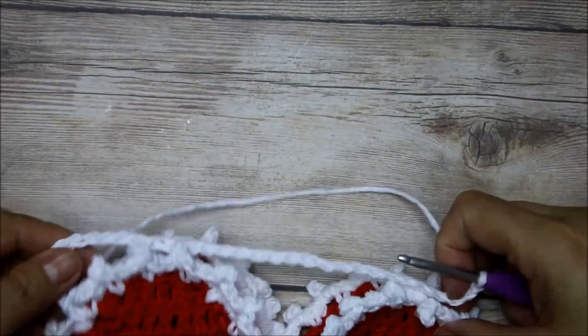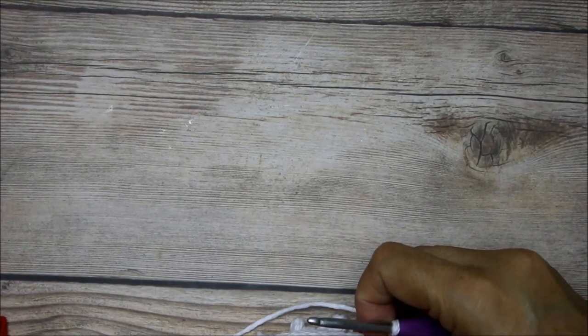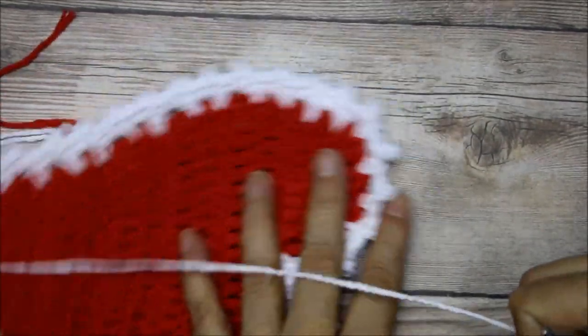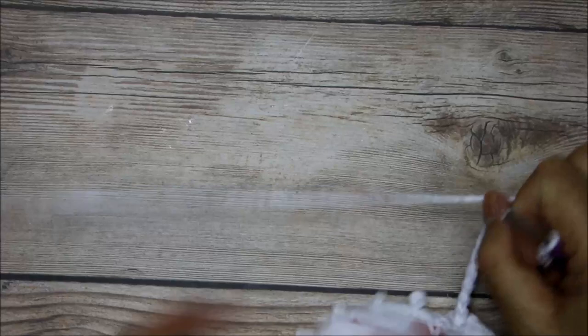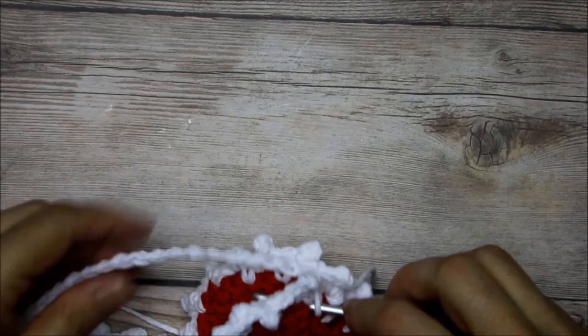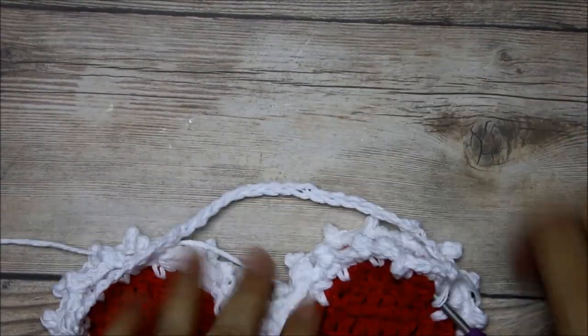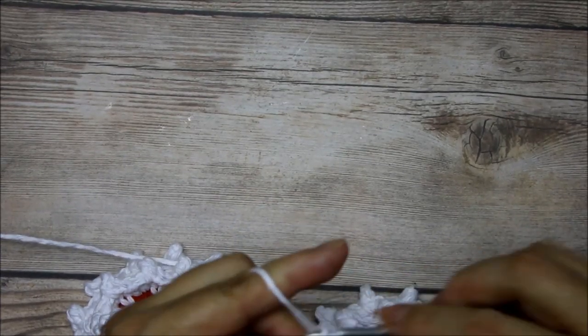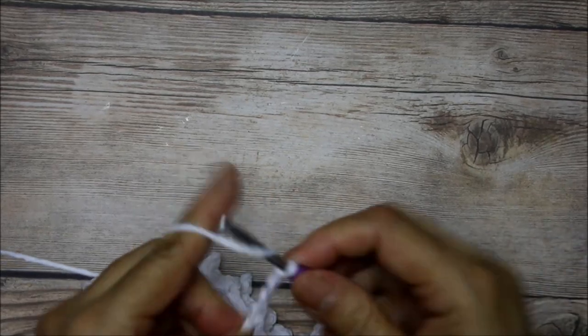Now I'm going to go to the other side — this is the back side — connecting the loop to the back. You could do it to the front or the back, it doesn't really matter. I'm going back to where I started. I'm going to single crochet — that looks kind of short. Looking at my notes... it says 30, but I'm going to do 45 because that's too little.